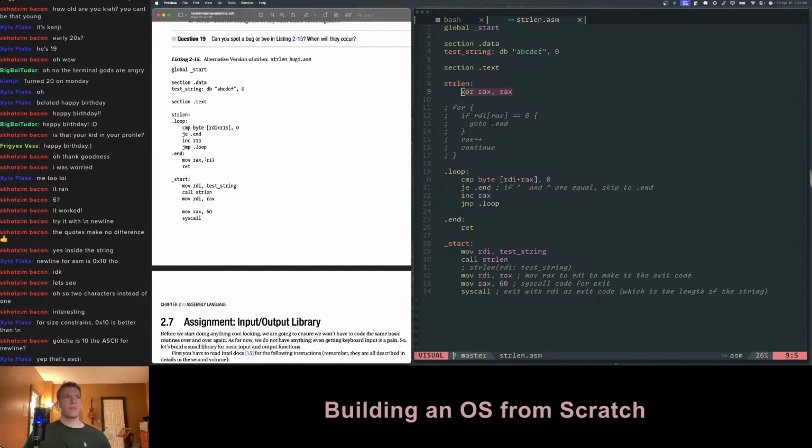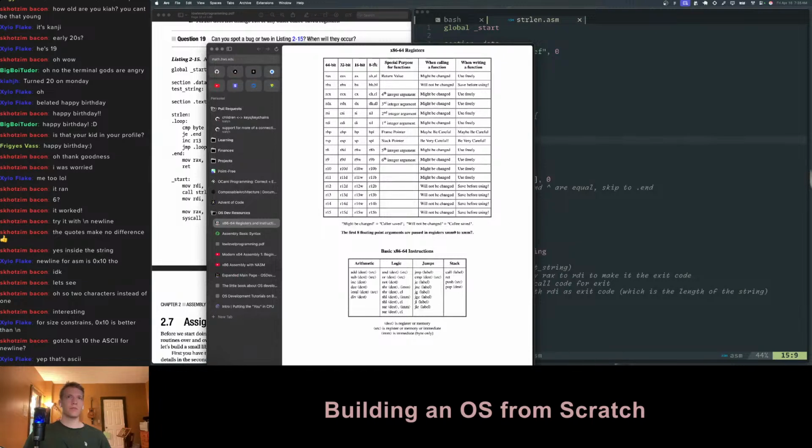Then any other errors? We're mutating R13. I don't know if that's one of the ones we're not supposed to change. I had that handy table. Where's my browser? You guys can't see this. Now you can see this.